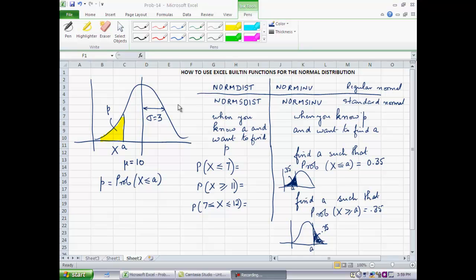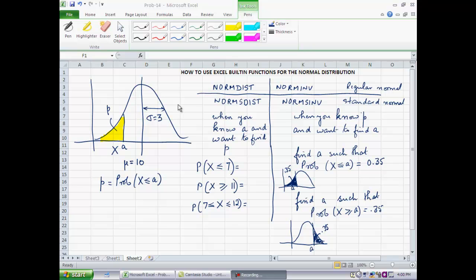In this segment, we will focus on the built-in functions that Excel provides to do probability calculations for the normal distribution. We will not be doing any problem solving per se in this segment. Just we'll see how to master the built-in functions. Once we have that under our belt, in the next instructional clip that I develop, we will do actual problem solving with the normal distribution, and then we will assume that the built-in function exercise has been understood.